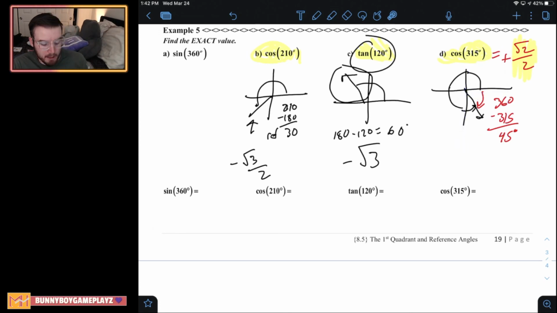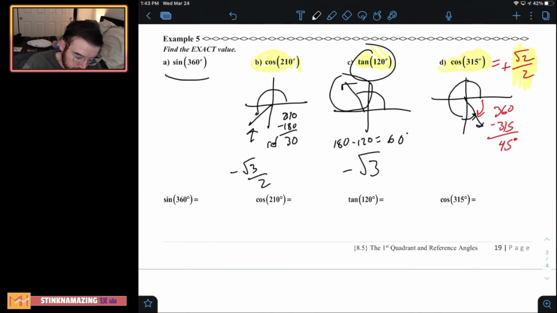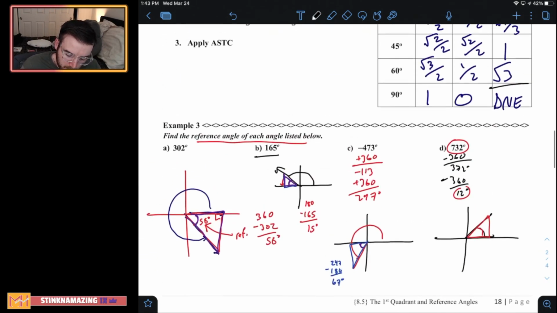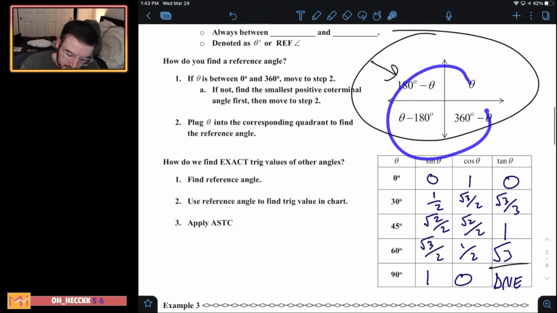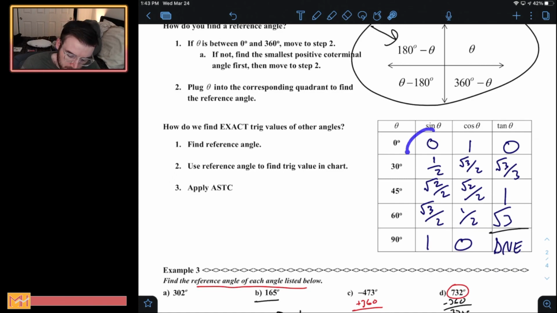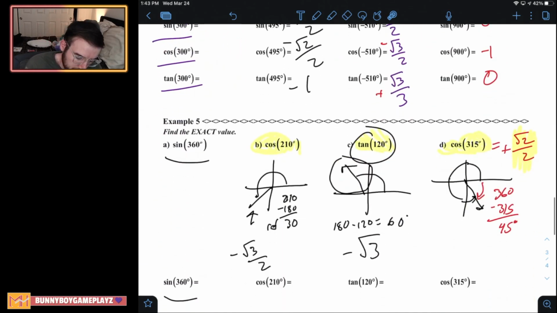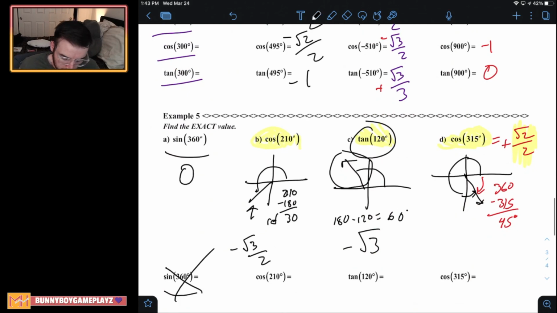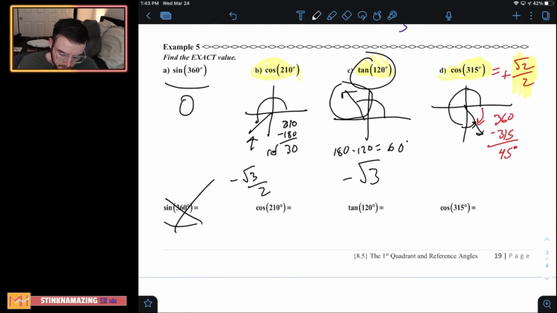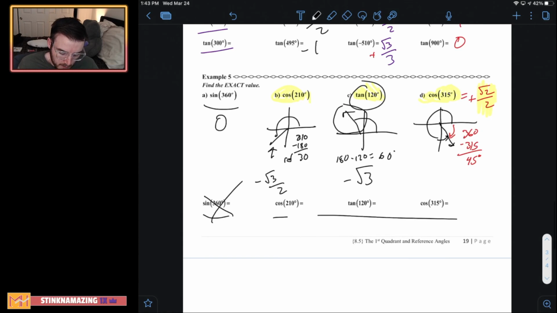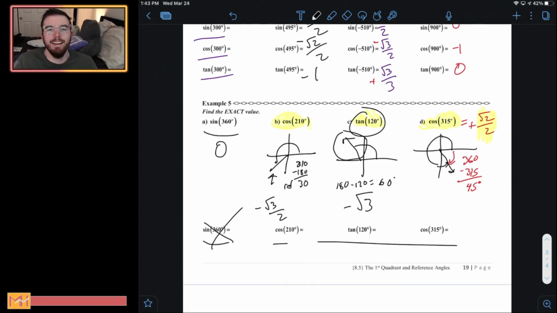I'm going to try to wrap this up perfectly at 20 minutes, so maybe we can squeeze 1 or 2 more problems in here. Sine of 360, that's just going to wrap yourself all the way back around to 0. So whatever's true about 360 is true about 0. So I would just literally copy this. Sine of 360 is 0. I don't know why it's written twice, so ignore that. Oh, these are both written twice. Oh, we just did them all. Why are those written down twice? That's funny.